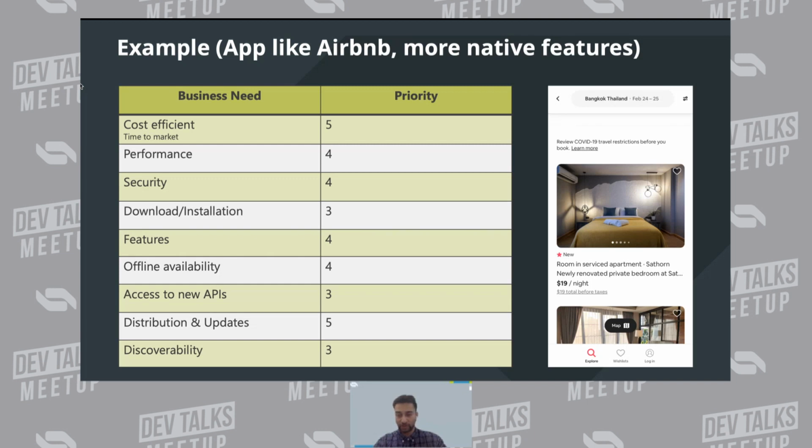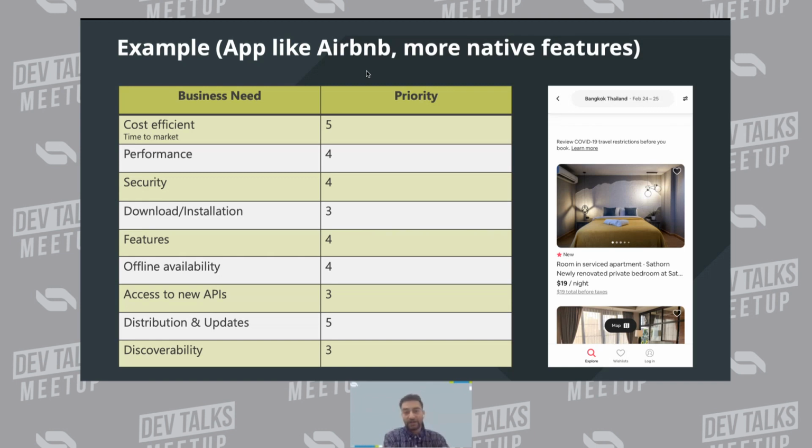We want to use more hardware sensors and all the different camera controls that the hardware offers. So let's say that after discussing with the client, we have these different ratings for this improved version of the Airbnb app, or maybe it's the next phase of the app. We already did the PWA, it's live, and now we want to do the next phase.